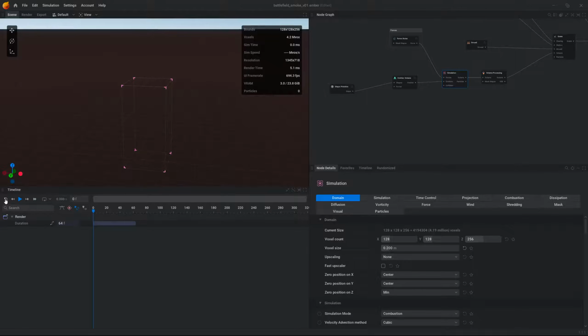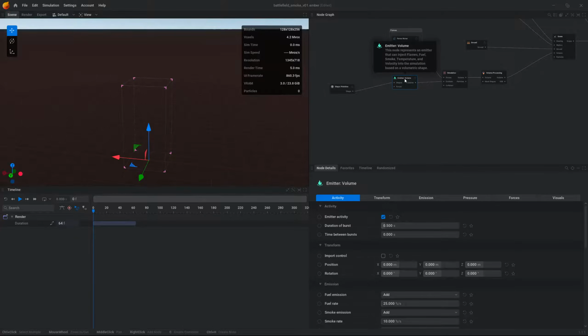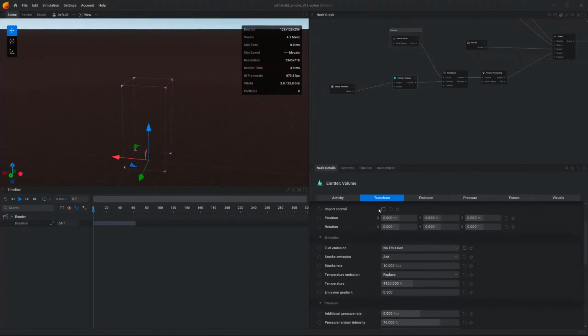I will reset the simulation and select the emitter. Now for this particular effect, I don't need fuel or fire. So let's turn off the fuel emission and let's increase the smoke rate to about 250 and press play.